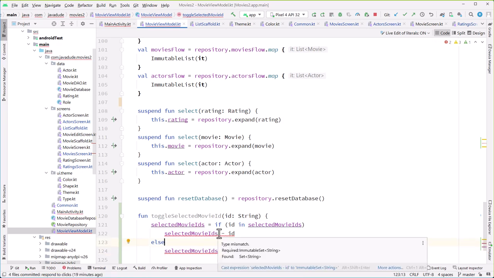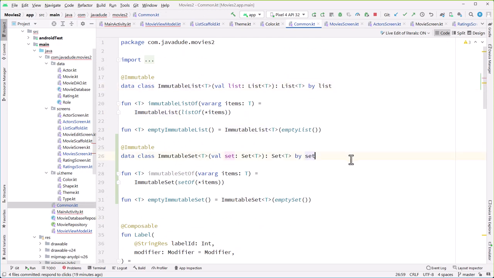We have a little issue here. We don't have any type of operator that will return an immutable set for plus or minus. What's happening here is because an immutable set is a set, set defines the minus operator, also defines the plus operator. So whenever we use this minus operator, it's returning the set version of that. So the type is just off there. What we need to do is make sure that we're going to have an immutable set at the end of this. So let's take a look at our immutable set.